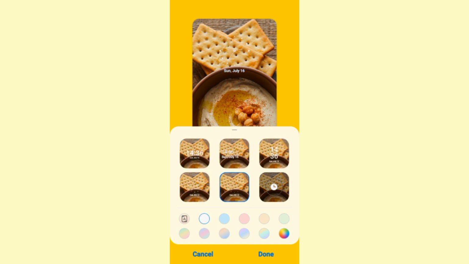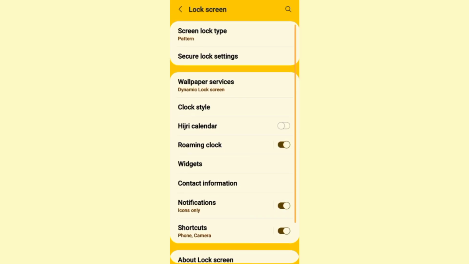So once you have chosen, say for example, I want to choose this one on the left. Now keep in mind that unfortunately for some phones, you cannot custom position the clock depending on what you need. You can only choose from the predetermined options, and for others they can have that feature to position them as they want.